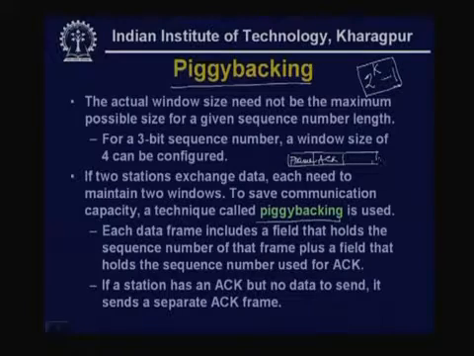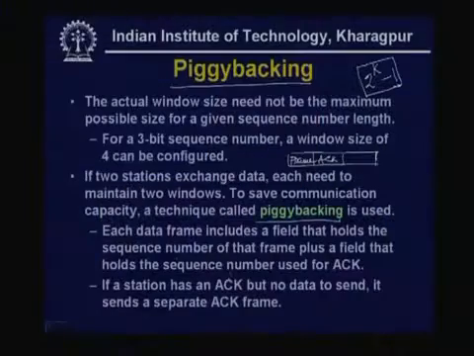It is piggybacked as part of the frame that is being sent, and as a result we need not send a separate acknowledgement frame for this purpose. So some saving in the bandwidth occurs in this way, and this is known as piggybacking. However, if a station has an acknowledgement but no data to send, it sends a separate acknowledgement frame.